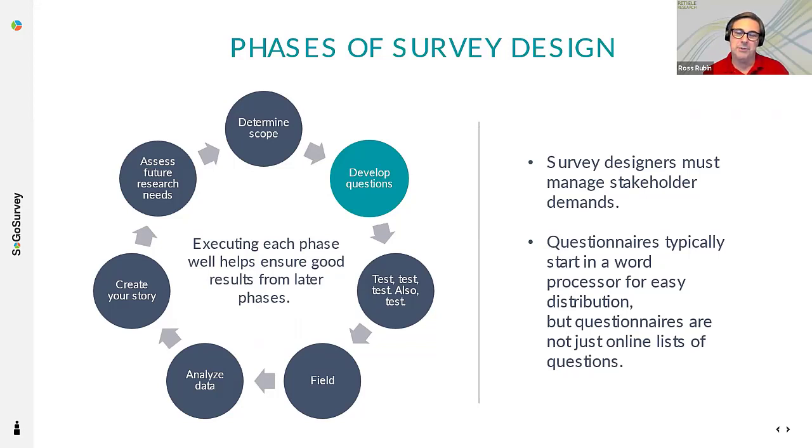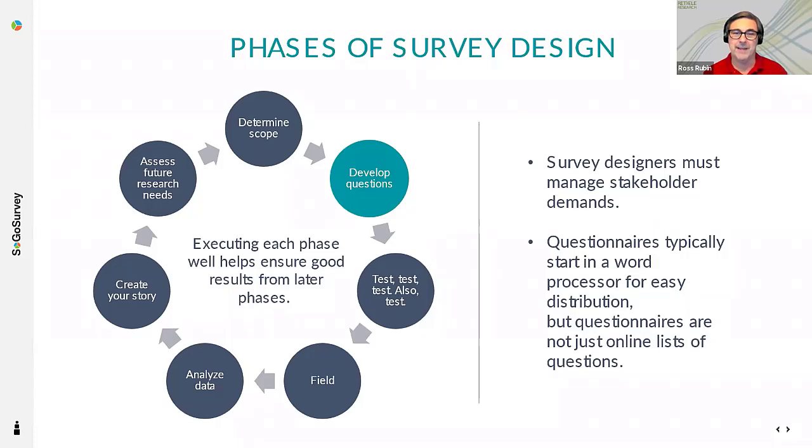So as Melissa indicated, one of the most important things you can do, and it may not be very intuitive, is to determine the scope of the survey. And you may be the person making the decision on the scope. You may be deciding, here's the set of issues I want to ask about. Here's how deep I want to go in terms of asking those questions. Here's the breadth of opinions that I want to take into account.